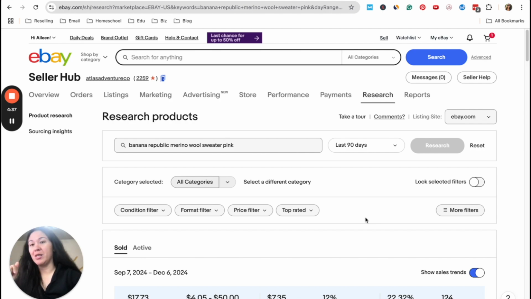Let me go back over to the big screen. All right, so that is how you can quickly look up prices on your phone and on your computer. You can easily see average sale price. You can easily see the sell-through rate, which is one of the bigger things for me, because if I can easily see, oh, it's a 50% sell-through rate, usually that's a pickup for me as long as there's some profit there. If I can easily see that's a 10% sell-through rate, that might not be something that I want to pick up. So these are just easy ways to quickly gauge things.